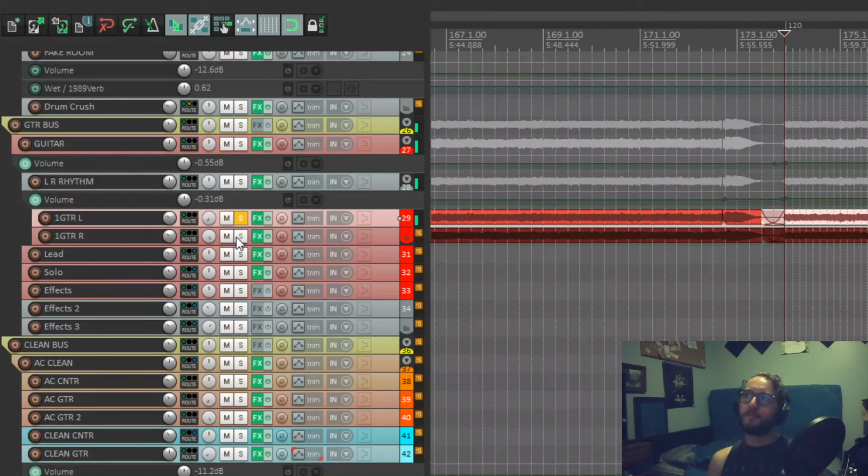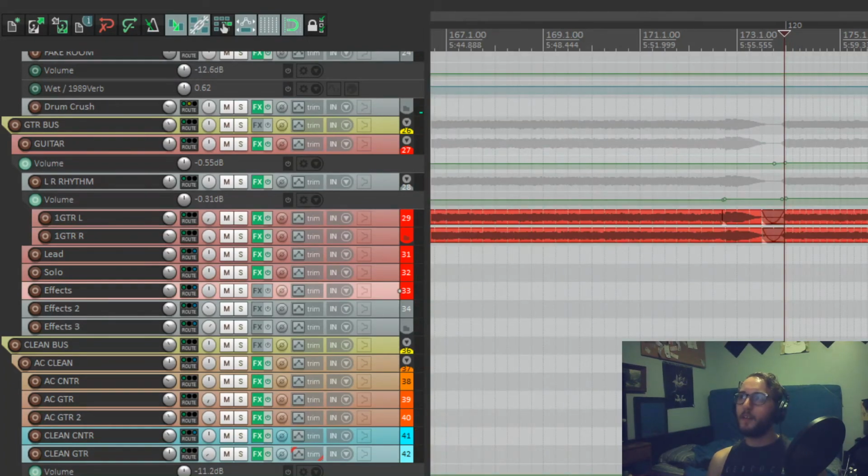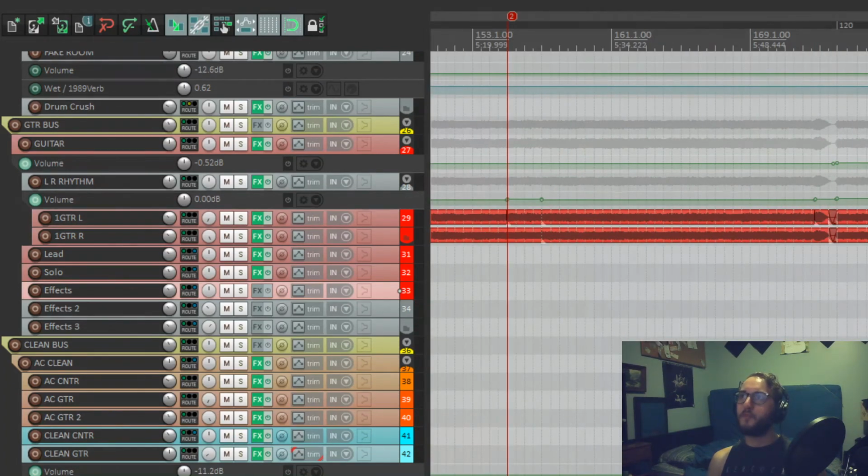So together. Also got this little lead spooky bit in here.